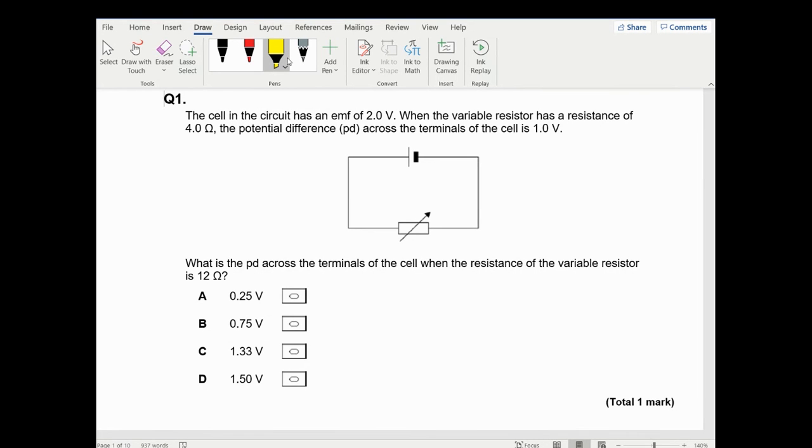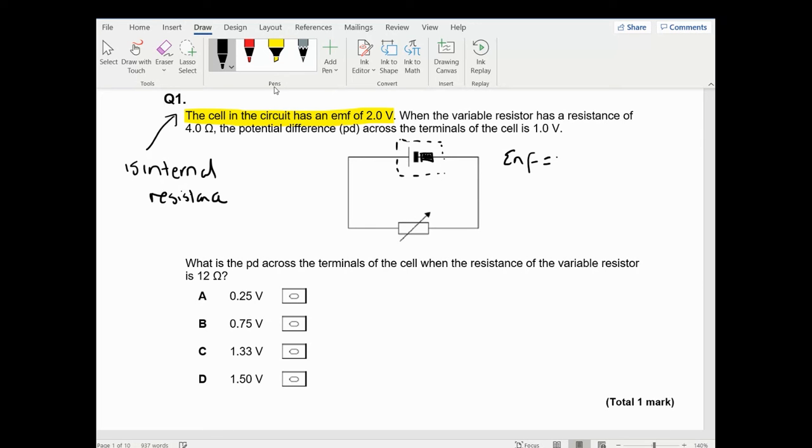Okay, so this is actually quite an interesting circuit. It says a cell that has an EMF of 2 volts. Now, this whole first part is really important because what this is implying is that there is internal resistance. There is nothing that says there's negligible internal resistance, and I've pointed that out before. If they don't say that, it implies that there is an internal resistor. So what this circuit should look like is there should be a little resistor here, and then a nice little cell like this. So the EMF is 2 volts.